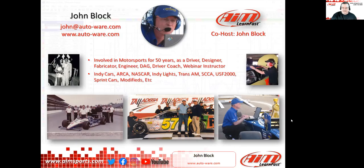So the other picture that I like here a lot is the Talladega one, right in the middle. To me, when you're engineering a car or you're a data guy, there has to be some really small little changes that are making a stock car go at those speeds. So I always enjoy that one as well.